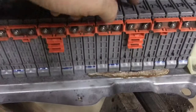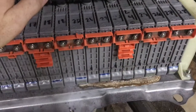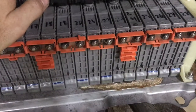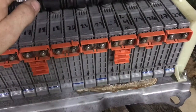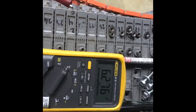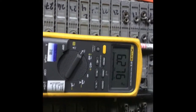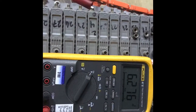It looks like it's 24 right here, just looking from the bottom. But we'll see where it is, and I'll make a part 2 of this and show you how to change them out. Okay, as you can see, that battery's at 6.27 volts. That's number 24, like I was talking about before. They should be somewhere around 7.6.